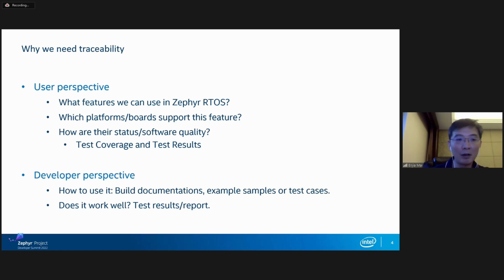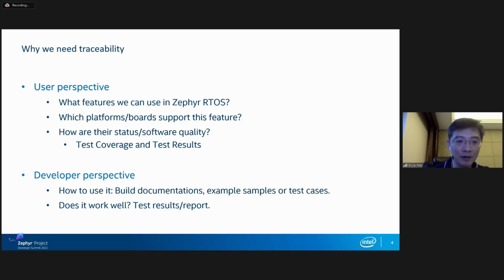So they may care about what features we can use in Zephyr RTOS and which platforms or boards support this feature, and what their status and software quality are. So we can refer to the test result to see if some dedicated features were tested well enough.